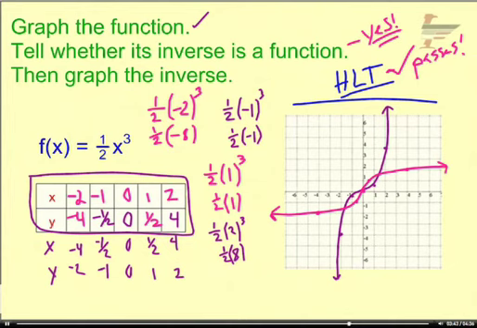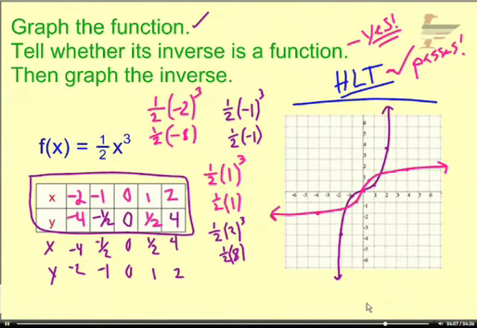If we look at only the pink one and think about a vertical line going through only the pink one, if I were to move the purple one for a second, that's the inverse, and we can tell that it is a function because it would pass the vertical line test. So when we can see it, it should pass the vertical line test. When we can't see the inverse, do the horizontal line test on the function to see if the inverse is a function.